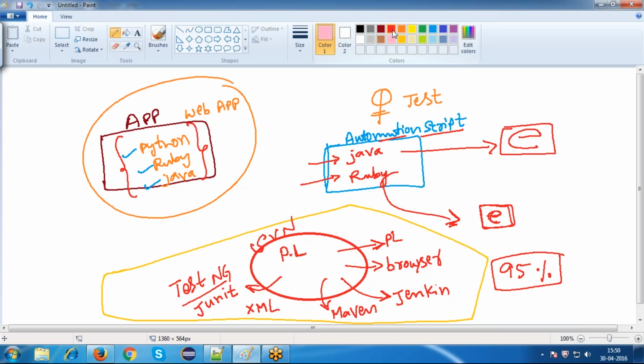At this point of time you don't really have to worry about what is Jenkins, what is Maven, what is TestNG, XML, SVN. Please don't worry. This will be taught to you in detail once we start understanding what is a framework, how to develop the framework, and what the standard practices and best practices are that we use. All of these things we are going to discuss in future. But as of now, don't worry. I just wanted to name the technologies that are generally used, and to conclude that Eclipse supports all of them. Thank you.